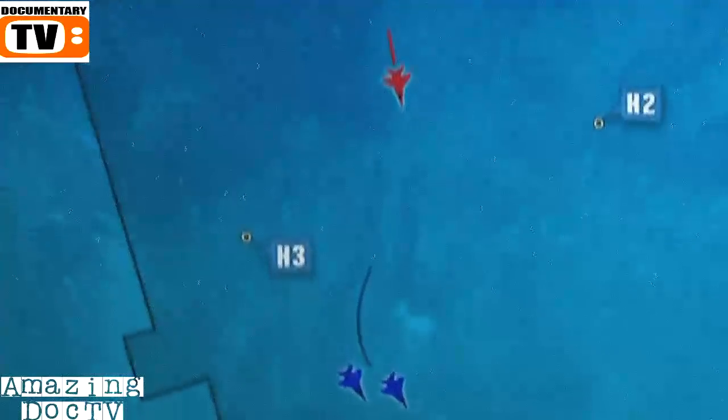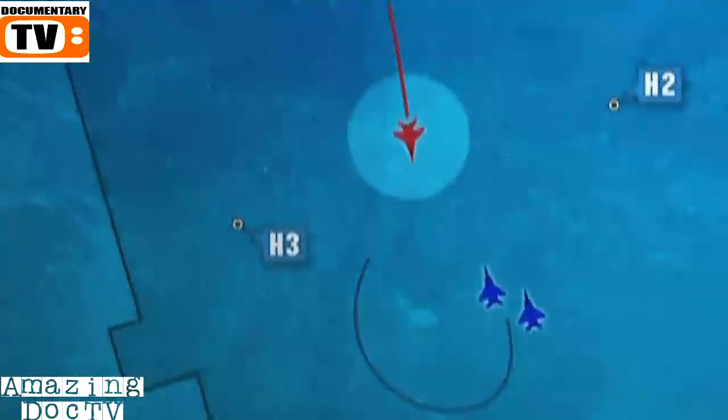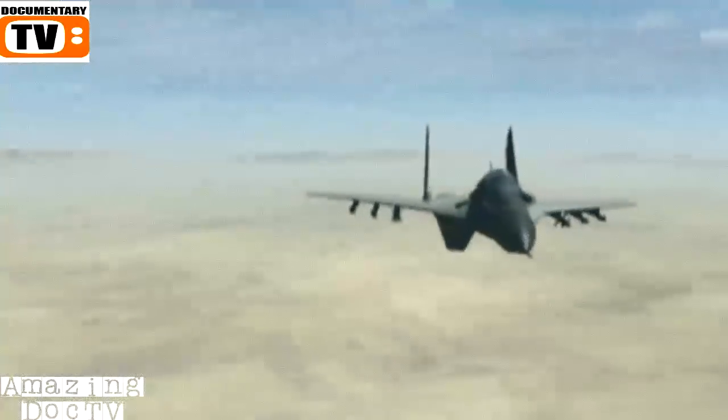Circling back toward the engagement zone, the Americans quickly pick the bogey up with radar. Underhill is here at 8,000 feet, about half a mile in front of Rodriguez. The bogey is here, 5 miles away at 10,000 feet. Underhill uses his radar's auto-acquisition mode to lock the bogey up. I lock him up in auto guns. He does a convenient turn for me and breaks back left in a pretty hard G-turn.